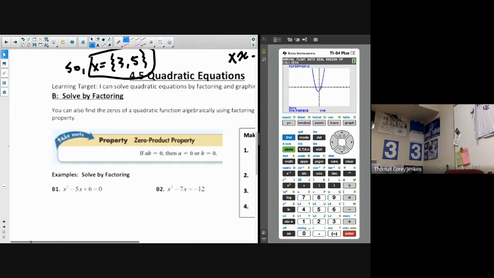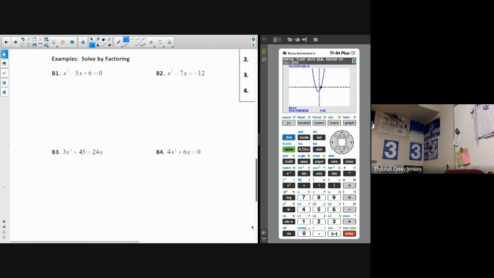All right, now moving on to another approach. The other approach would be that we could solve by factoring, okay? I told you guys that factoring would show up a whole bunch. And so now you'll start to see that is true, okay? So same types of equations. In other words, I could solve B1 just by punching in x squared minus 5x plus 6 and looking for the intercepts. So that'd be a good way to check your answers maybe, but we want to be able to solve by factoring as well, okay? That would be one of those things on a test where you would have to show your work a certain way. All right, so first of all, why does that help, right?